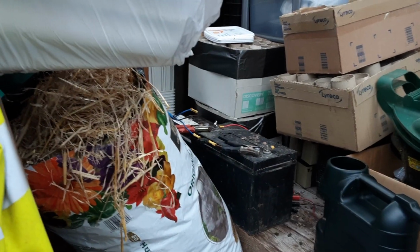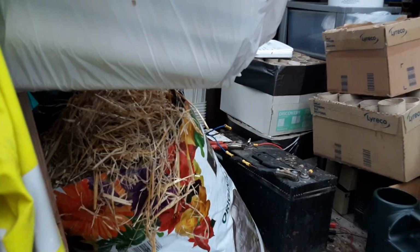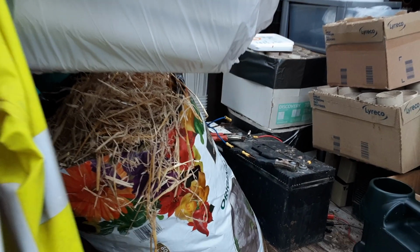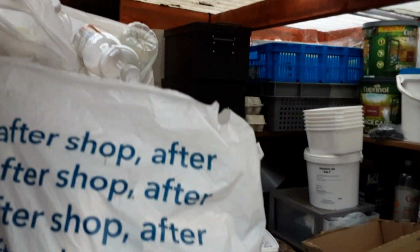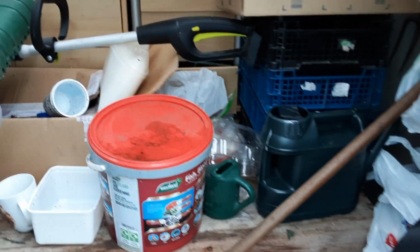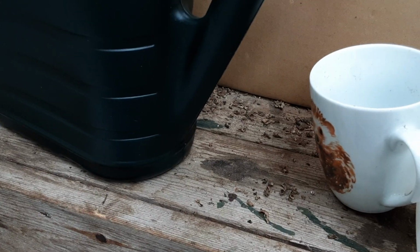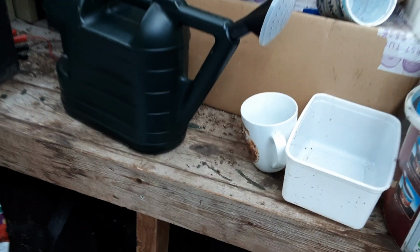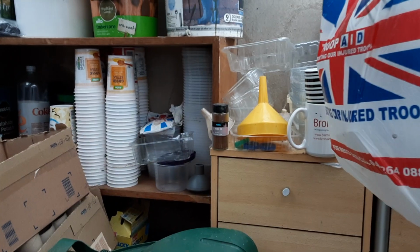I collected some straw. There's a tractor trailer had lost one of the bales, so I grabbed some. That'll be for the base of the worm bin, and perhaps around some of my strawberries. It's got to be dry, but I've got plastic bottles, then all the recyclables, everything else. Ideally they need to be all put away because we don't want our four-legged friends that wee and poo everywhere over everything on the containers that we're going to be putting our fruit in. So we need a bit of a tidy up in here and see if we can make room.